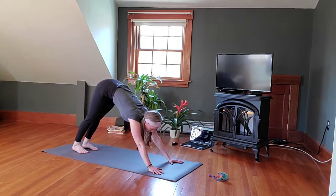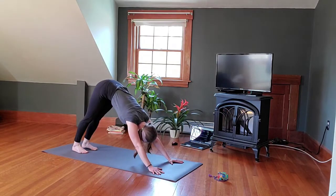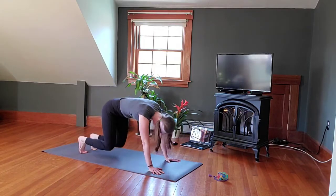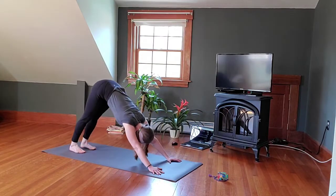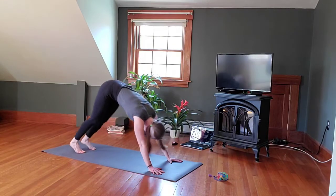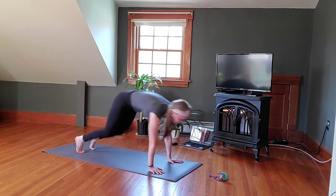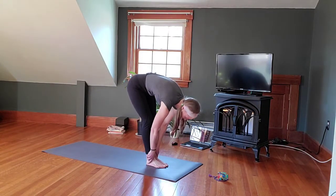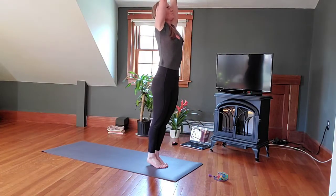You can stay there if you want, maybe on the inhale, bend the knees, let them hover just above the ground. Exhale, push back out. Exhale, push all the way back. Gaze at the hands, step, hop, float the feet forward. Inhale, halfway lift. Exhale, fold. Inhale, reverse swan dive all the way up.